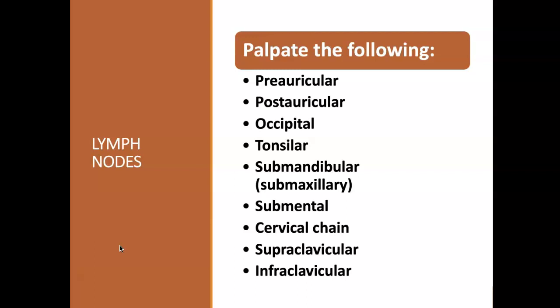That cervical chain basically follows along where that sternocleidomastoid muscle is. And then you have your supraclavicular, which is on the top side of the clavicle, and you have infraclavicular, which is on the bottom side of the clavicle. Just a general assessment, we like to feel all those lymph nodes, kind of where they are, and make notation of those.